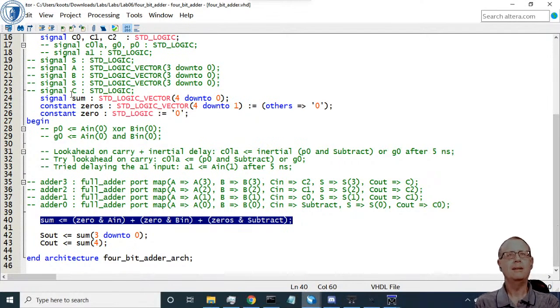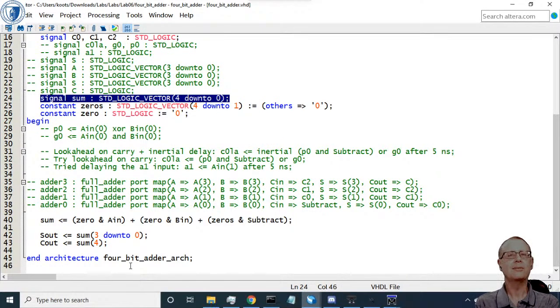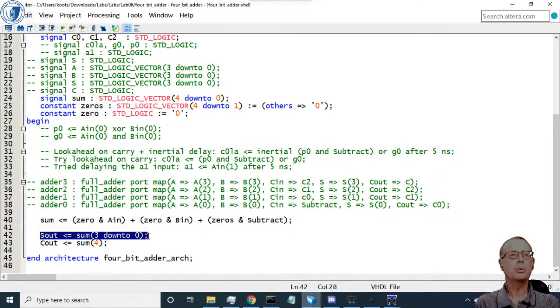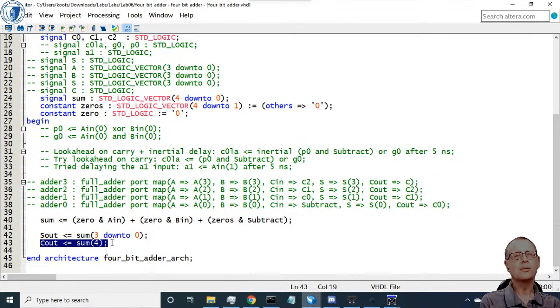I store that in a 5-bit vector, and then I pull out the low order 4 bits into the S output, and I pull out the most significant bit of the 5 bits into the carry out output, and I'm done.